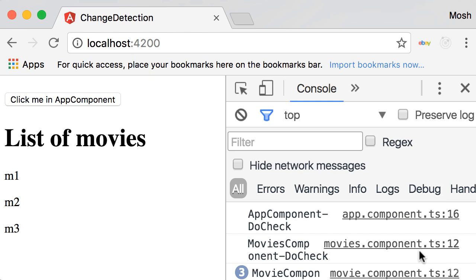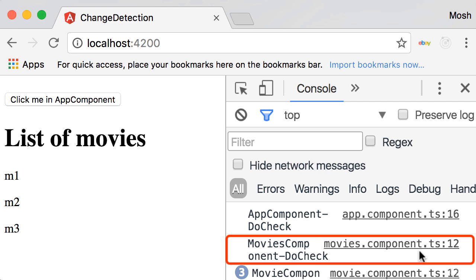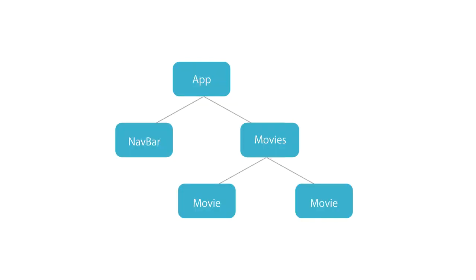We get 5 entries in the console. First we get app component doCheck, then movies component doCheck, and then 3 movie components doCheck. So this shows that whenever a button is clicked, whether there is a change in our application state or not, Angular traverses the tree of our change detectors starting from the top and asks the change detector for each component if there is a change in that component or not.